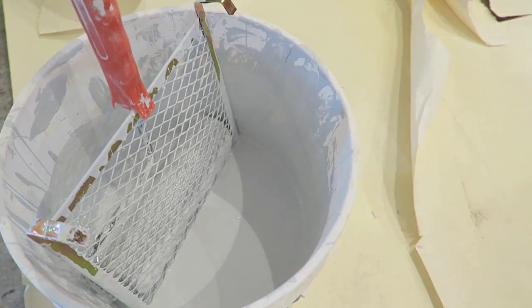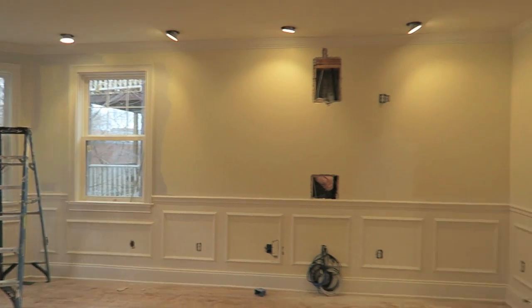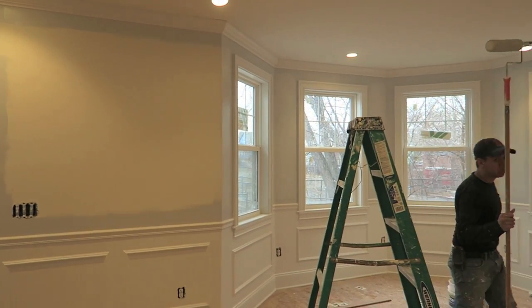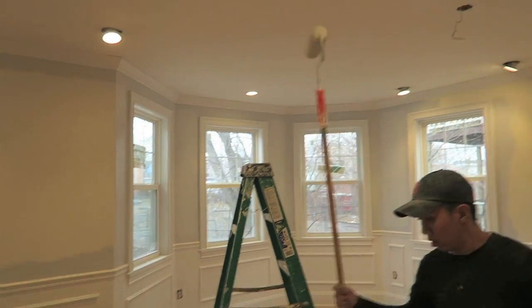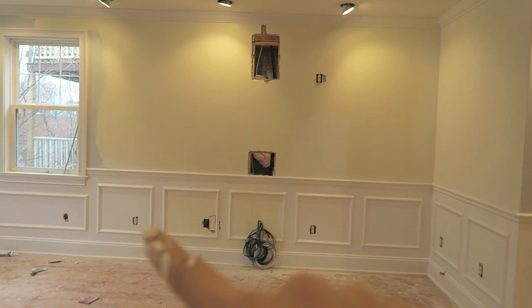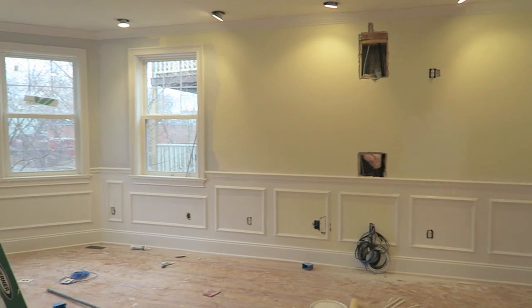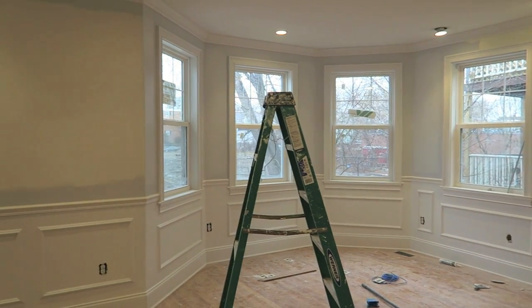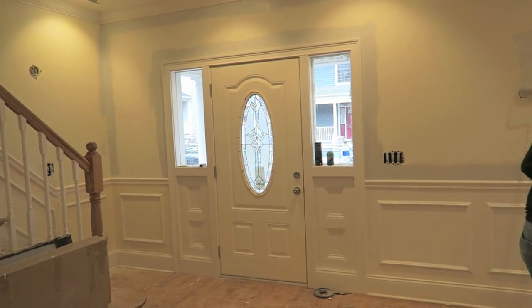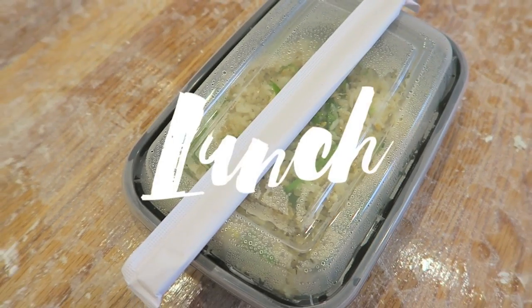So I finished the window area, and then he finished the top part where he cut around the whole top area, as you can see, before he can start painting. And while he's doing the painting as well as the cutting, I'm going to go ahead and add a first coat to the bottom half. Well, those areas have already been done, so you can kind of tell the difference between the white, but the bottom half also needs two coats, so that's what I'll be doing today, just finishing the bottom half as he applies two coats to the top half.